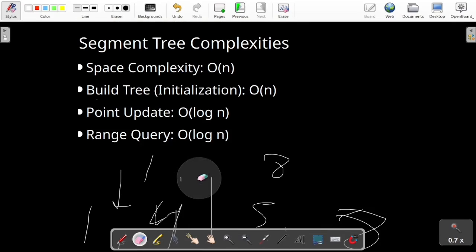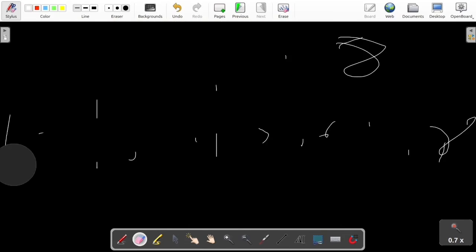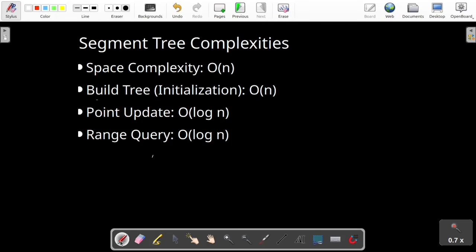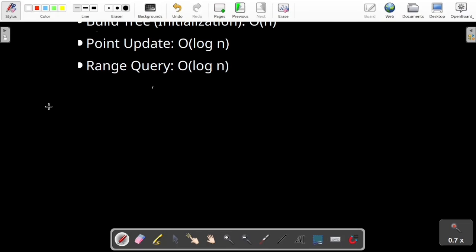Now what I'm saying is, combining all ranges, the time complexity in the worst case comes out to be 4 times log n. Now you will say, why 4 only? A range can be divided any number of times. Let's say you take 1 to 100. There will be a lot of smaller ranges at the bottom. Why 4 times log 100 to the base 2 for that?